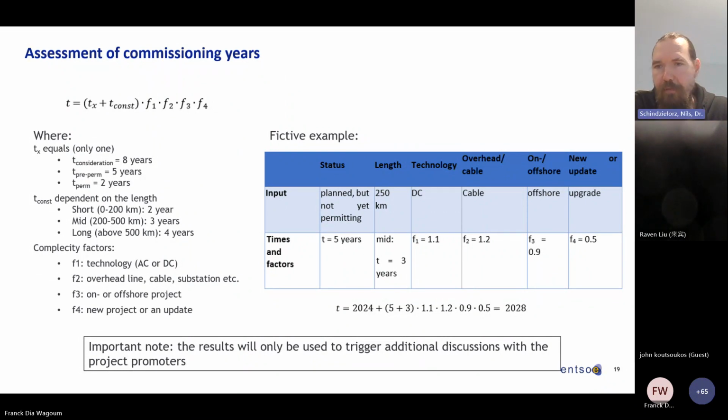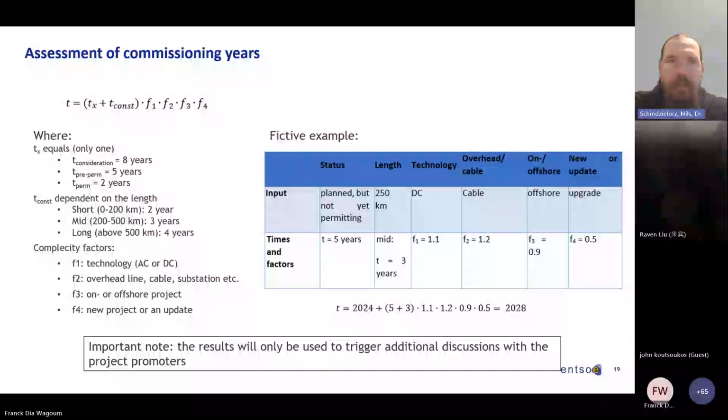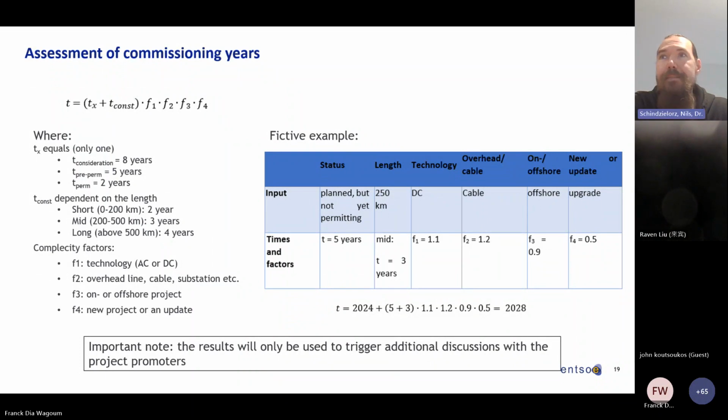And if you have a general question on the cost terms, then I would like to refer you to the implementation guideline, and also the CBA guideline, where we have more details on the costs that need to be considered for the projects. And 6 minutes left, so we need to jump to the next topic.